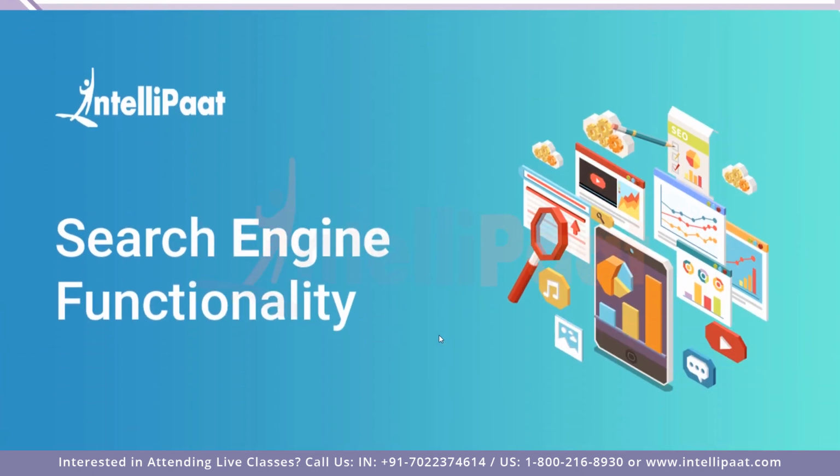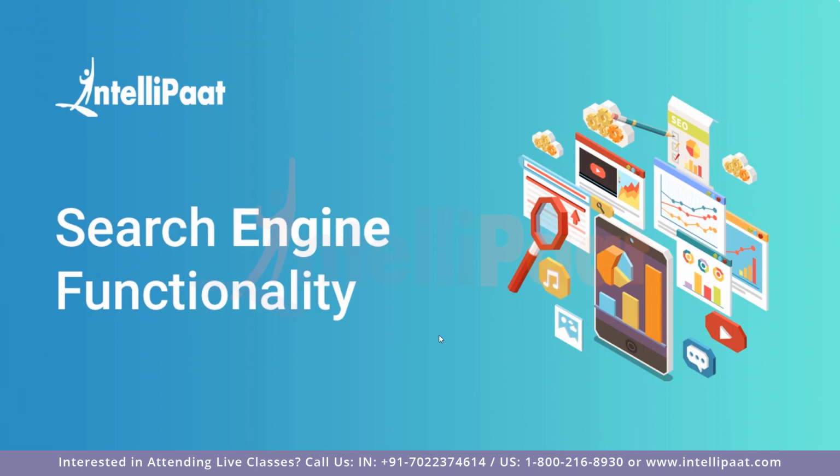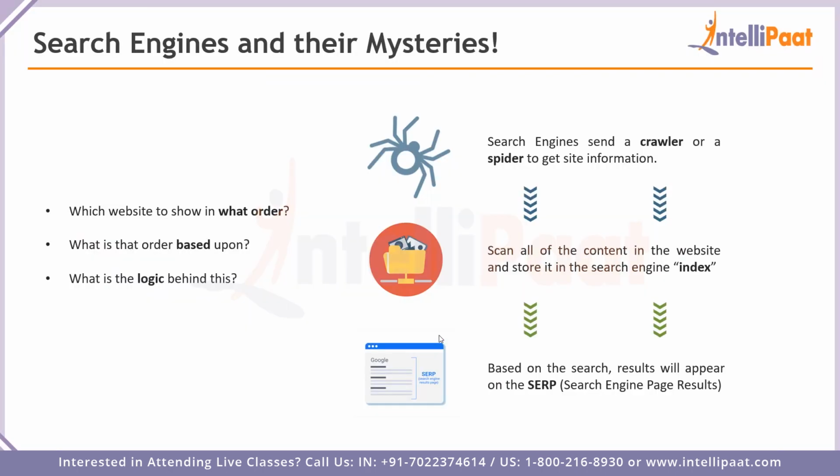Now with this, the second SEO concept that we're going to discuss is definitely something called search engine functionality. So now, we talked about the insight as soon as we started the video, right? Like I told you, whatever appears on the search engine result, it's not going to be random, it's in a particular order. Okay, so how does Google know that it has to show you the data in that particular order? And what is this order based upon? Is there any logic to this particular order? Well, this is going to give you clarity about that.